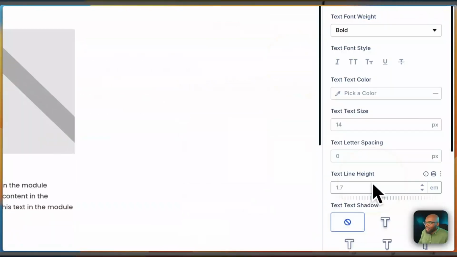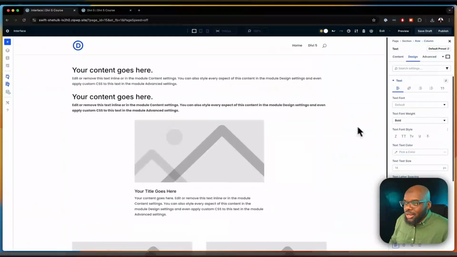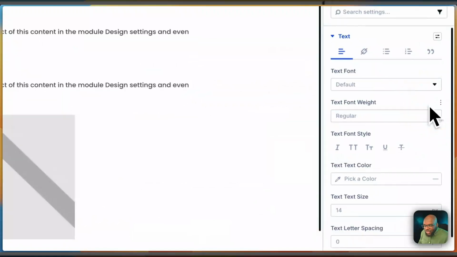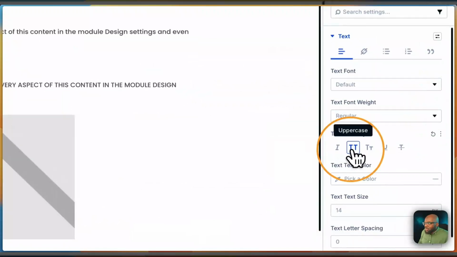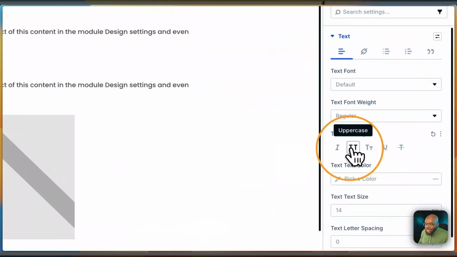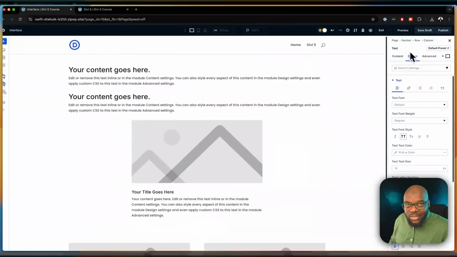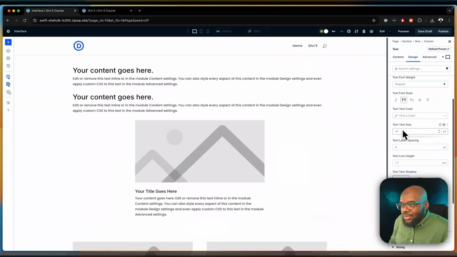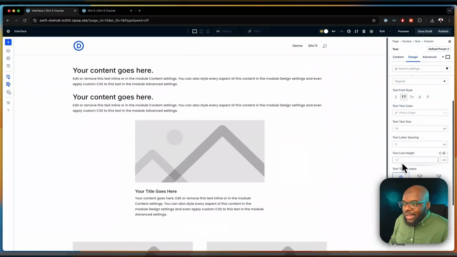So if I say bold, you can see it right away here, it has gone bold. Now, if you want to reset this field, you can just reset by clicking on that little icon. Now, there's also this uppercase. You can set this to italicized. So there's all these things that you want to do, but they're on the design tab. You can go further down here: the colors, the text size, the letter spacing, and so on.